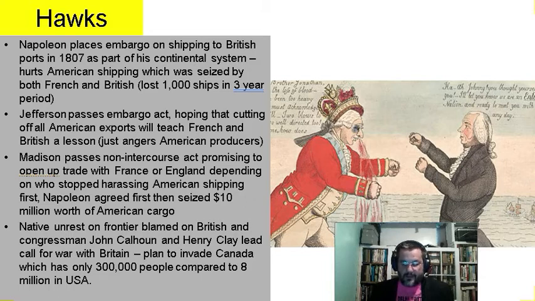So in response to these outrages, like having their shipping seized, and especially Americans being impressed into the Royal Navy, which are outrages, don't get me wrong, Congress and the Republican president Madison declared war in 1812. Federalists were largely against the war. They felt the U.S. should be on the side of England against tyrannical Napoleonic France.